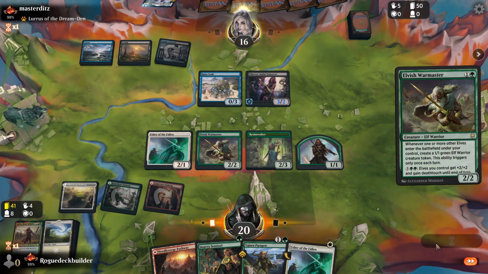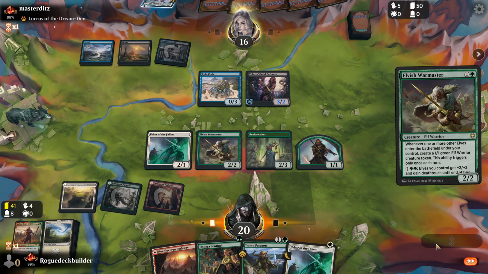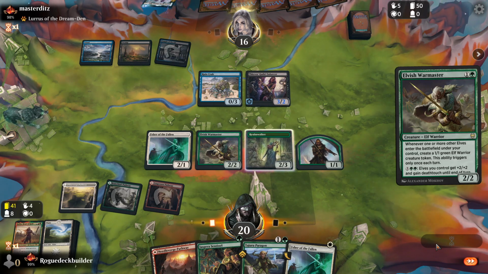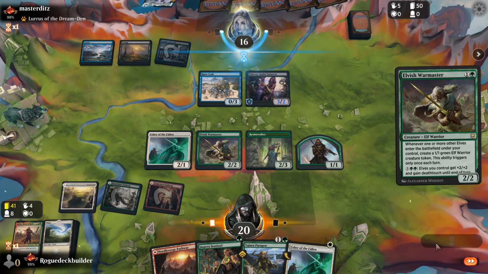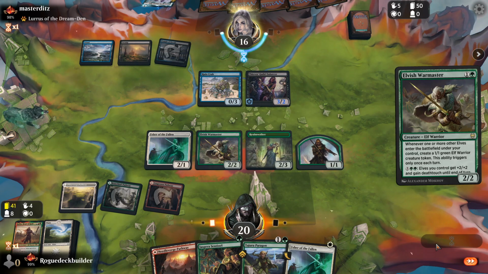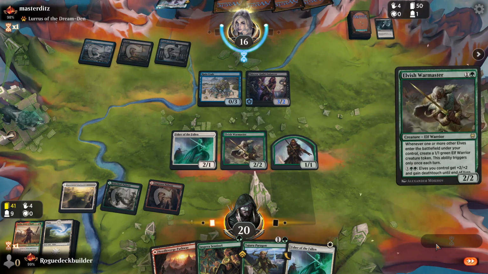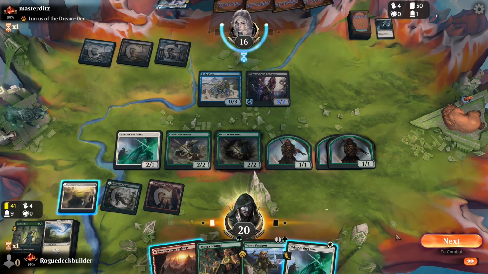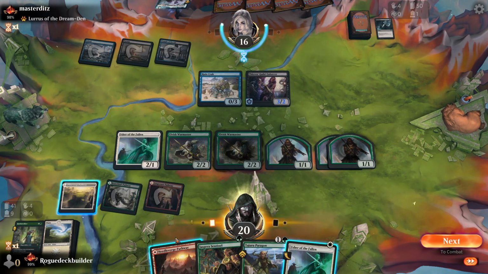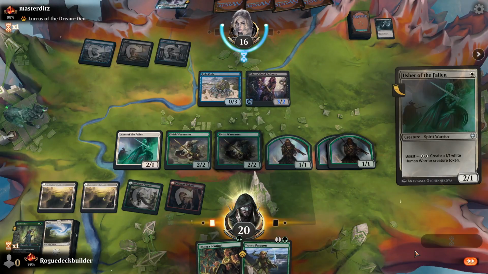Unfortunately, it's a white that's coming up. It'll get milled, though. This should probably be countered, I would assume. Or maybe just kill the other Warmaster. Really? Okay. I'm going to eliminate on the... I think we need another white source with this guy, because that's going to get milled. There's another Usher.